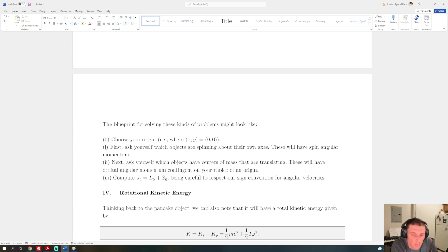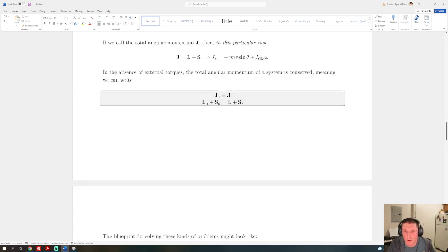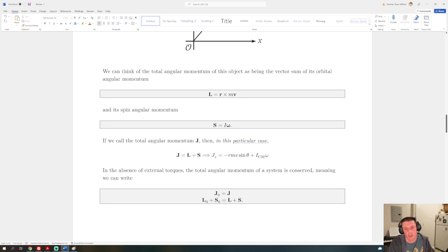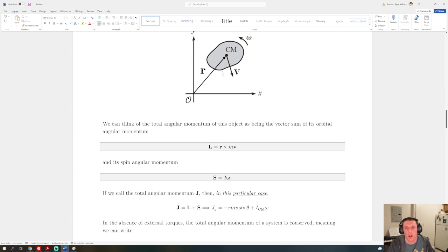So we just add these up, and we could write this as a vector if we want, but usually it's okay to just focus on the z components. And that's what we did. I'm going to scroll up just to show you. That's what we did here. We just focused on the z components. And we can do this because our r vector and our v vector lie exclusively in the xy plane. They have no z components.